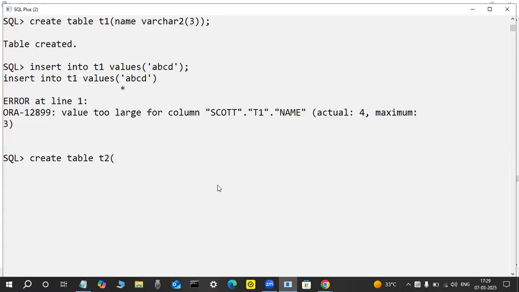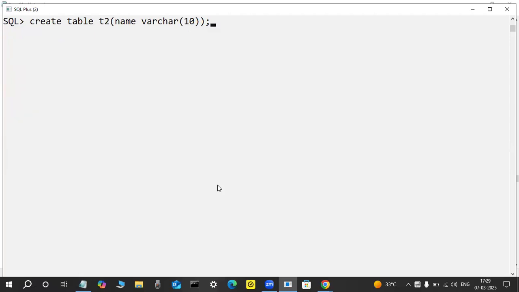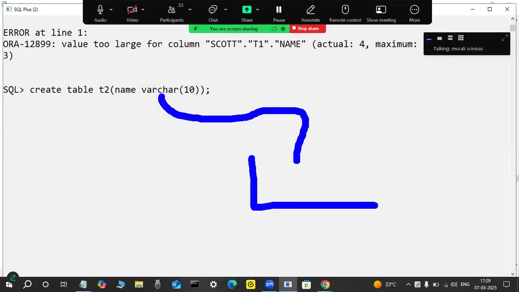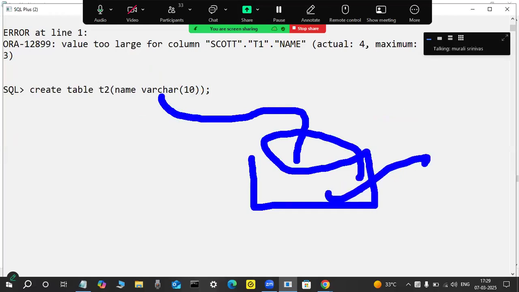I am declaring a column with the VARCHAR data type. Observe it, I am not giving VARCHAR2. I am giving the VARCHAR data type with a size in bytes, but automatically this is converted into VARCHAR2. So now observe here. Is this really correct or not? I am confusing myself, that's why I am interested to check. Is it really converted or not? I want to check.